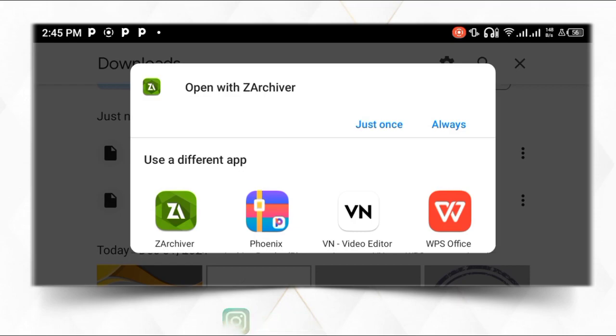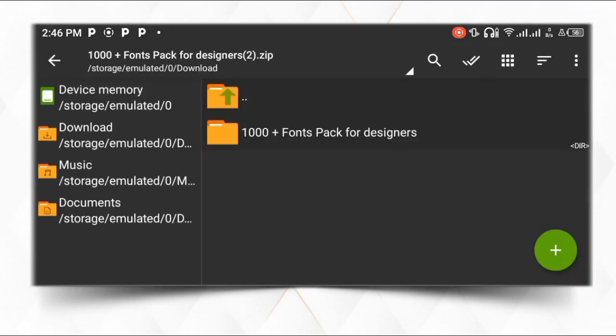So without wasting much of our time, the next thing to do now, let's go along with this. After having that, you don't need to go to your Zarchiver to open it before this. Automatically, Zarchiver always opens for zip files. Whenever you have any zip file and you are trying to open it, Zarchiver will pop up to be able to do the work, because that's the work it was designed for. So now click just once, and we apply the same process. What are we going to do? You just need to open it.